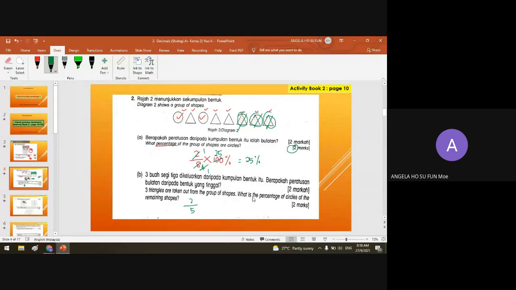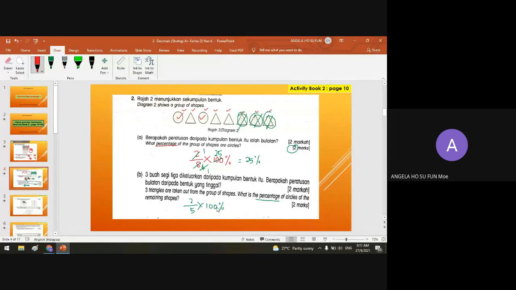Then when they ask you, what is the percentage? Normally percentage, teacher said, if the question asks you what is the percentage, of course, you are going to get the fractions or a decimal number multiplied by 100%. Now, again, teacher told you already just now, if you see this one 4 and 100, you know already I cancel this 4, become 1, cancel this 100, become 25.